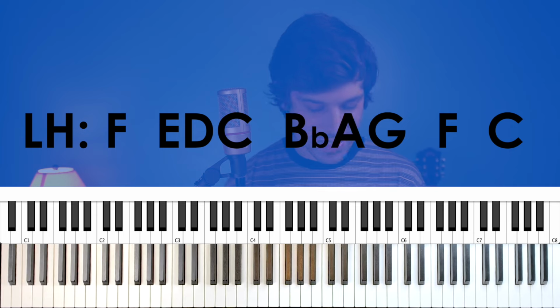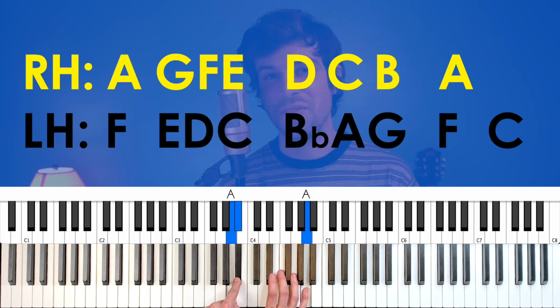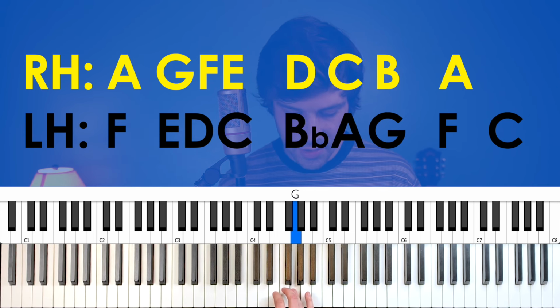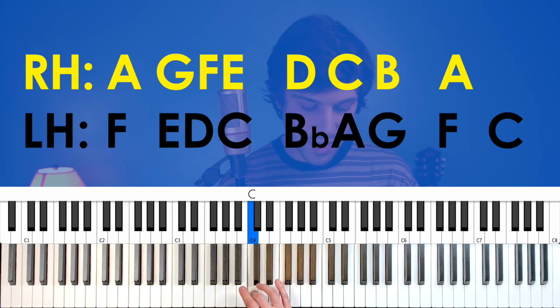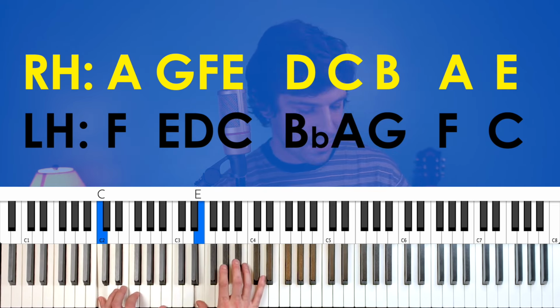In the right hand, very similar idea, but we're going from A down to A. And we're not doing the B flat for that one. We're gonna do the B for that one. Very tricky, those Beatles. For the fingering, I'll probably go 5, 4, 3, 2, 1, cross third finger over 3, 2, 1, and that's where the jump happens. The A jumps down to an E for that final moment there.